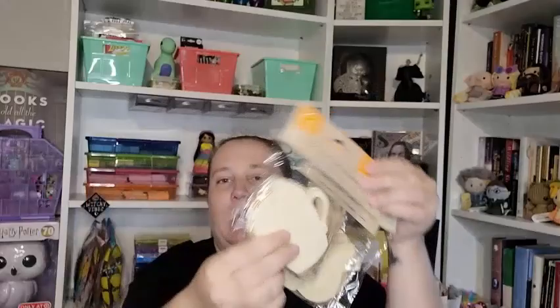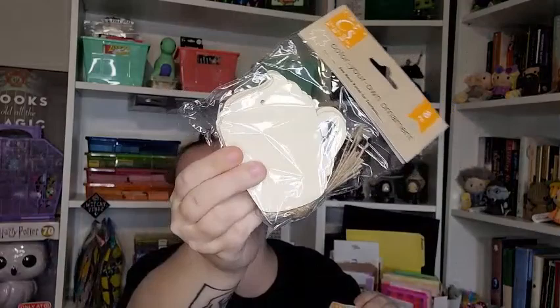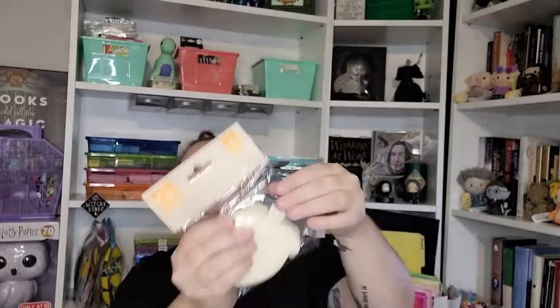And then I got some of these wooden ornaments. So I got the ones that look like little lattes. Thought those were so cute. Little foxes. And then little acorns. And I thought these would be good to use for nameplates during Thanksgiving. I'm not sure if we're going to be able to have Thanksgiving because the Delta version of COVID is getting worse. But once we're able to get together again, I thought these would be cute to decorate and put people's names on to sit at their plates for the holidays.